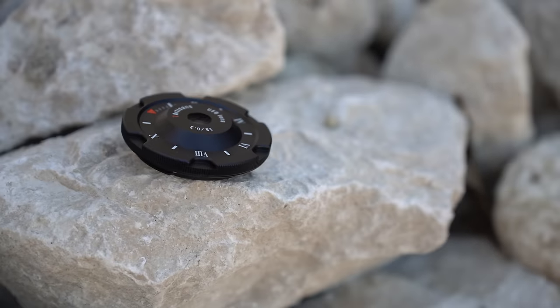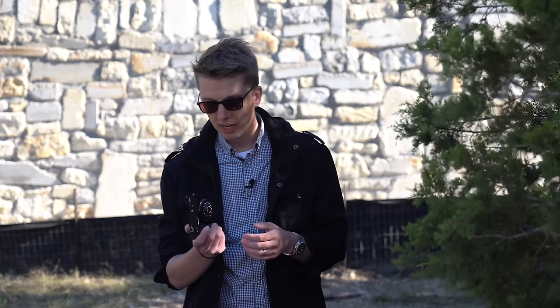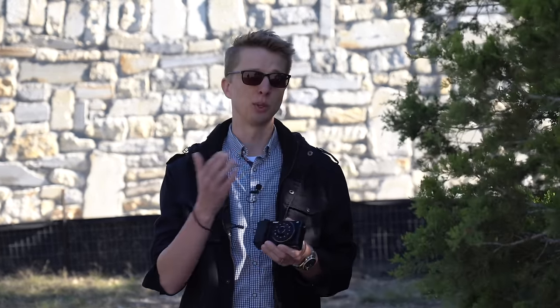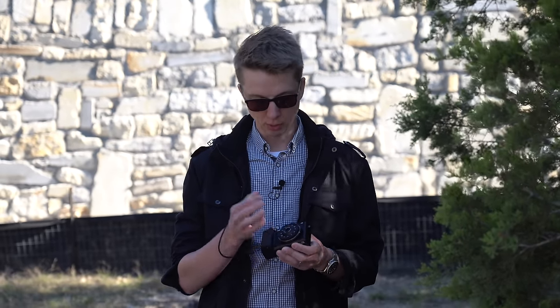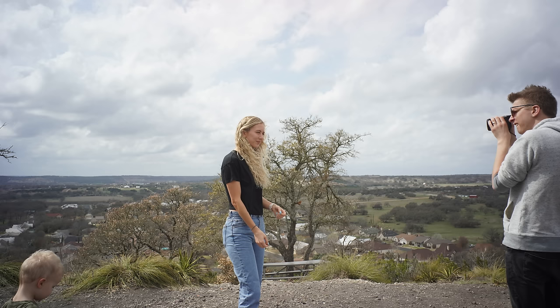Now, this lens does have some distortion. Flaring is especially noticeable because this front lens element is just exposed to sunlight, and you wouldn't really use any sort of lens hood with it either because it would look ridiculous. Although I suppose you could put like a tiny lens hood on it. That would be kind of weird. Barrel distortion is not super noticeable with this lens, which is good. However, there is quite a bit of vignetting in the corners, even again on an APS-C size sensor, which is what this lens is intended for.